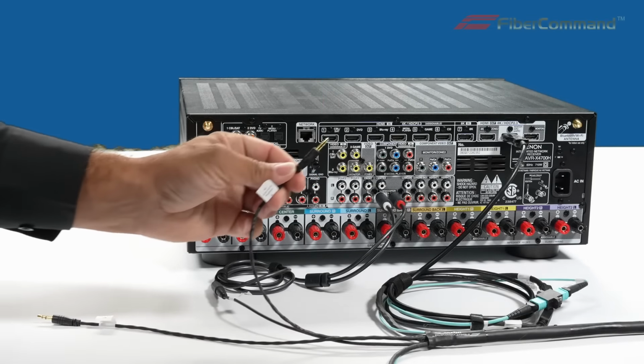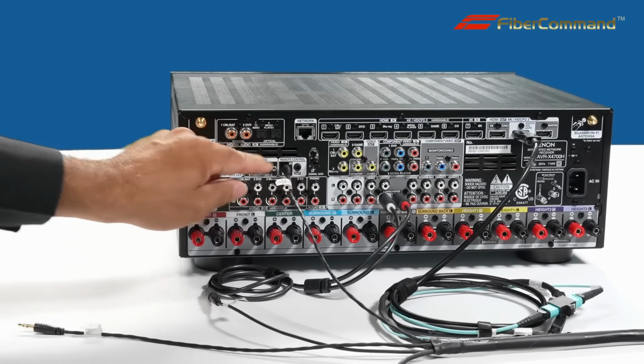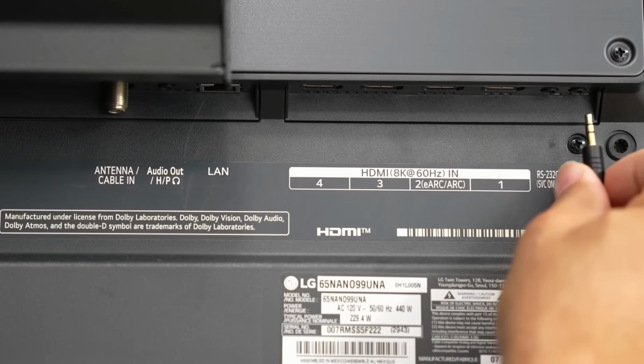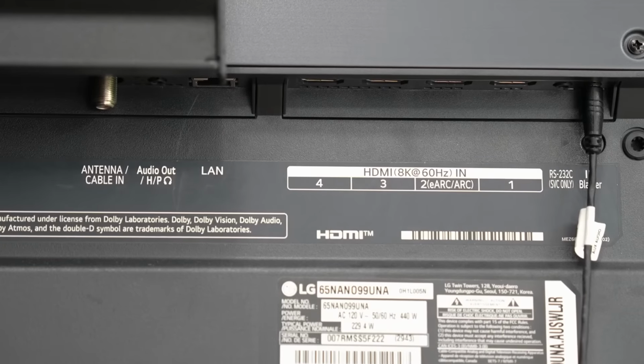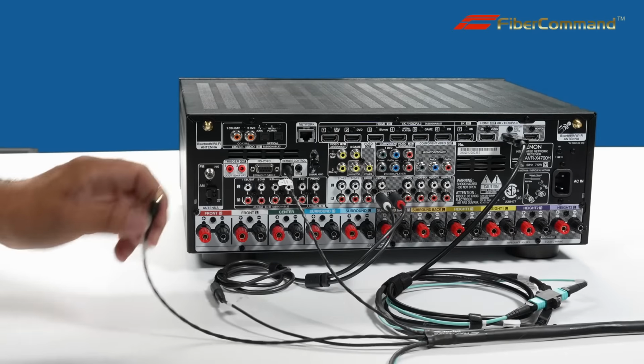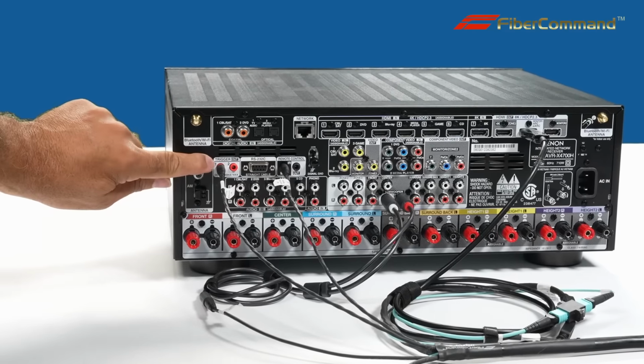Let's use the second digital link plug to connect the AV receiver remote control to the room TV. On the other side of the cable, we will connect to the TV IR blaster port, so the TV will perfectly remote control the AV receiver from the room. The third digital link plug can be used to send triggers to the room to control screens and lights.